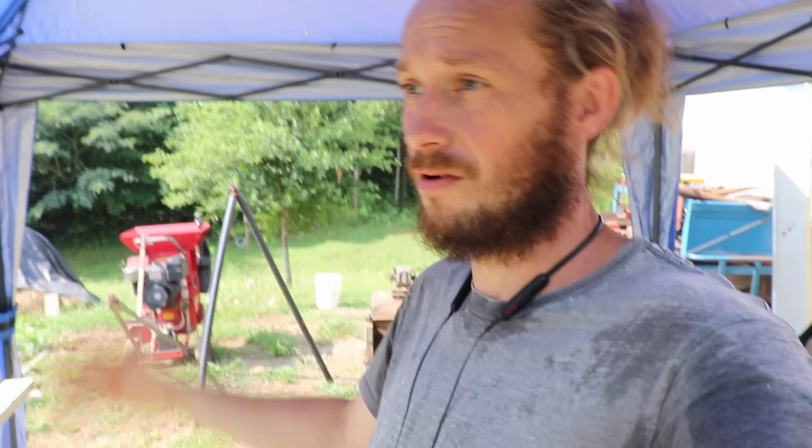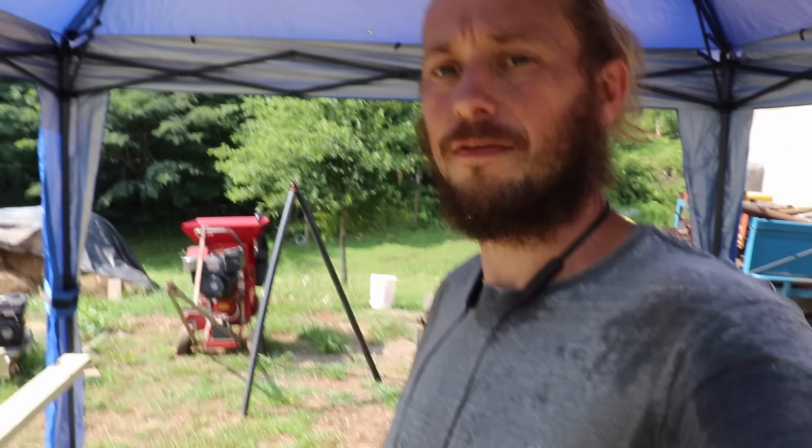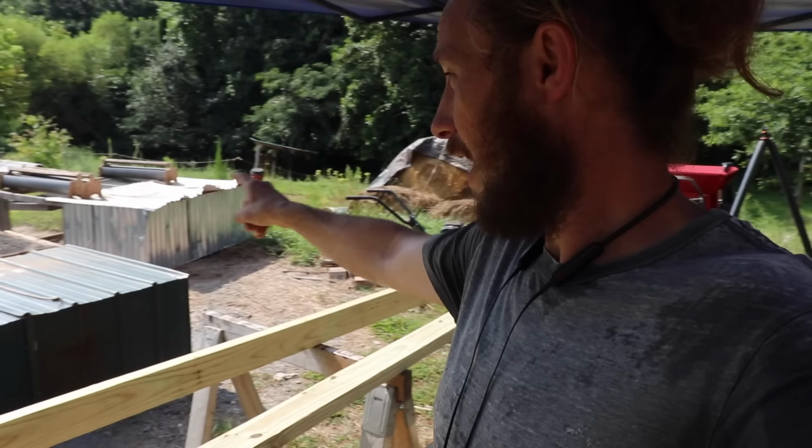I'm gonna build these just out of 2x4s. I think he's building his even lighter. I'm afraid of building them too light and then you go over a rock or pull too hard and crunch, and then you're having to repair anyway. So I'm building these kind of heavy. It's still probably not gonna be as heavy as one of these. Having the metal on them really adds a lot of weight.